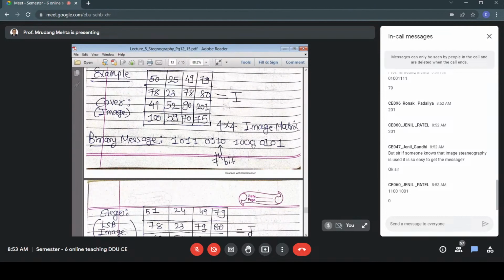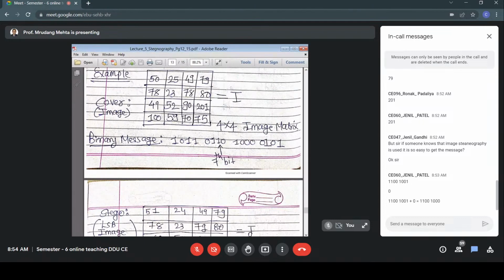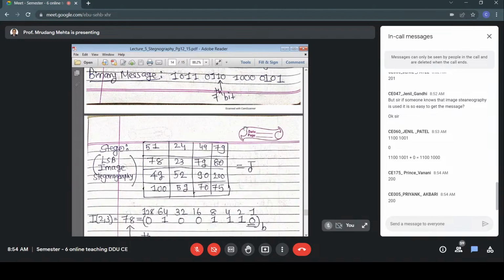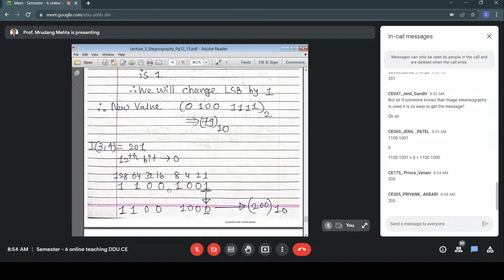So what we should do? The LSB should be replaced by this 0. What is the LSB value? 1. And it should be replaced by 0. So what will be the resultant value of the pixel? 200, right?